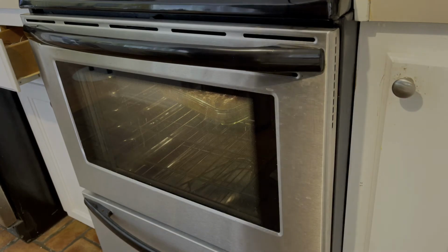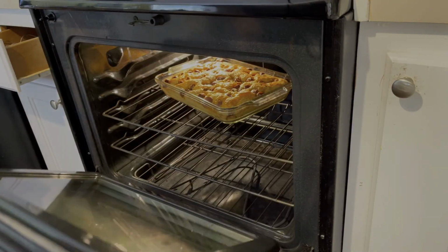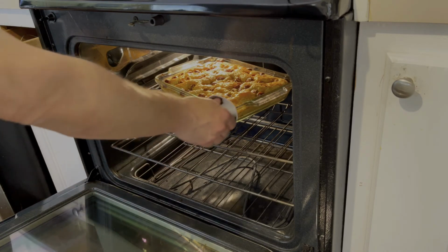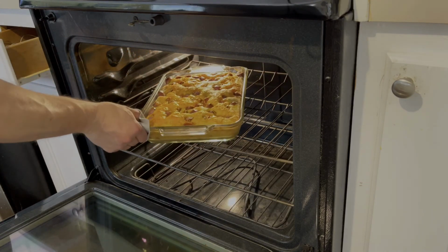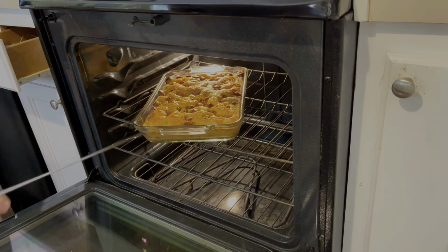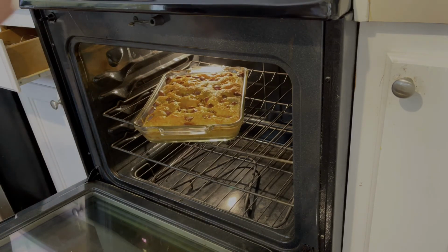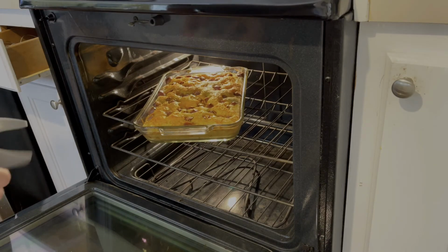All right, our time's up. Let's check for doneness. So we're gonna open the oven, let the heat escape. Pull it out. I use a skewer and just stick it right in the middle. That is not even close to done. We'll let that go another 10 minutes.